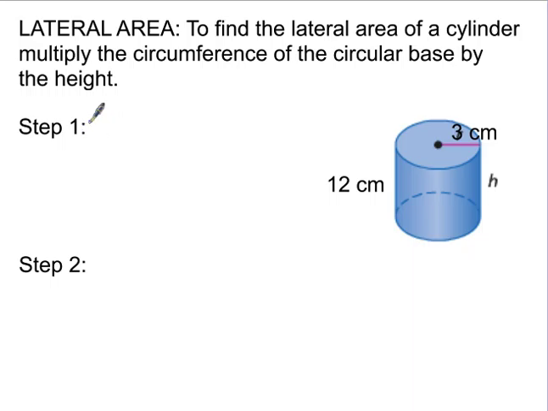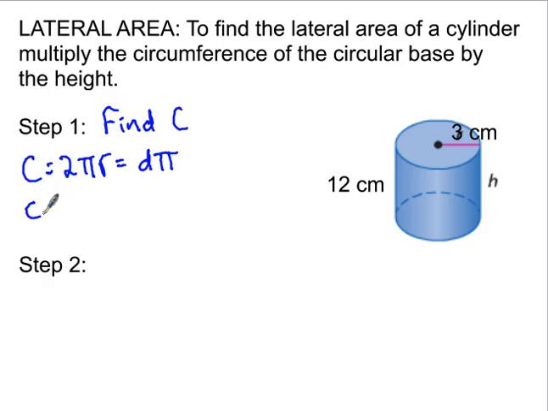So step one, just like we had 2 steps for finding lateral area yesterday, same 2 steps. Step one, instead of find the perimeter, it's find the circumference. So we need to find C, circumference of the circle. Circumference is just 2 pi r. And what's 2 times the radius of any circle? It's the diameter. So we can abbreviate that also as just diameter times pi. Both of those are the same thing. Okay, so find the circumference.